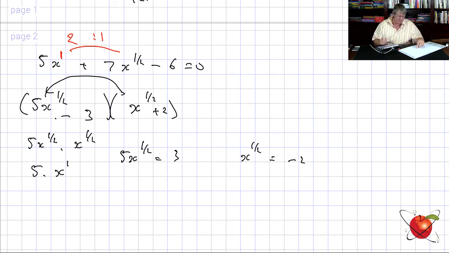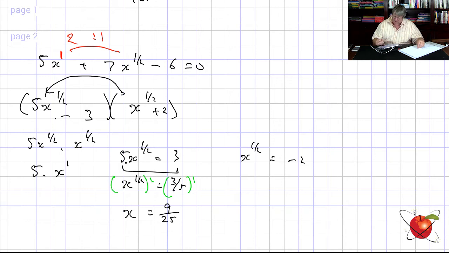And we're going over here, we say, okay, now we want x. So first of all, I've got to take the 5 across to the other side. How? Divide by 5, because it's 5 times x. So I get x to the half equal to 3 over 5. What do I have to do? Square both sides. I'm going to square both sides now, and I end up with x is equal to 3 over 5 squared, which is 9 over 25.